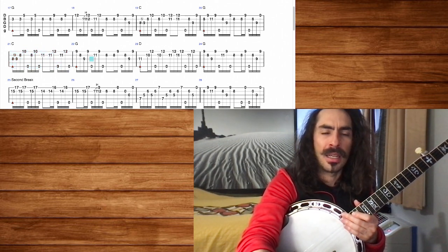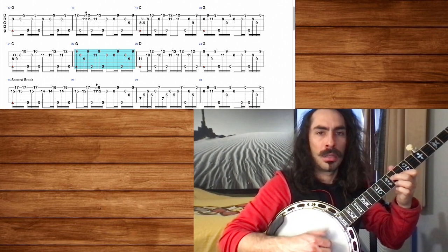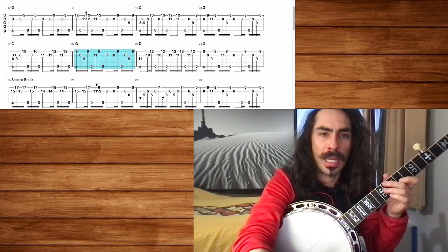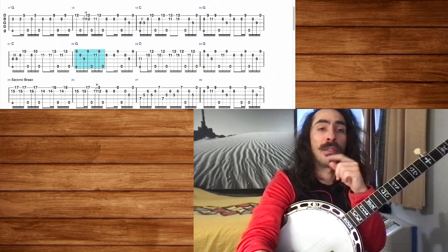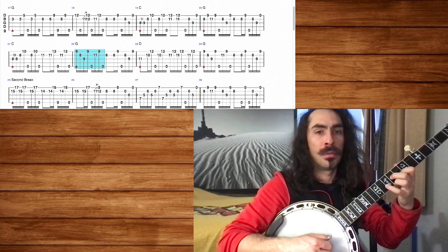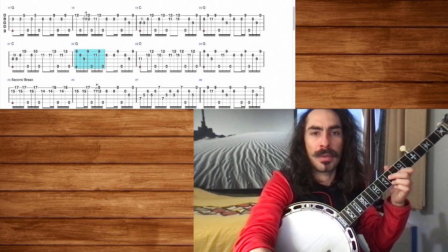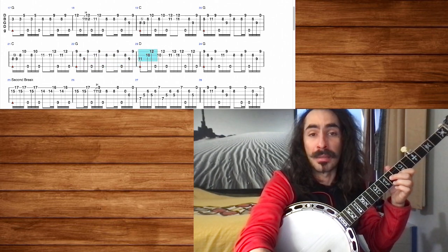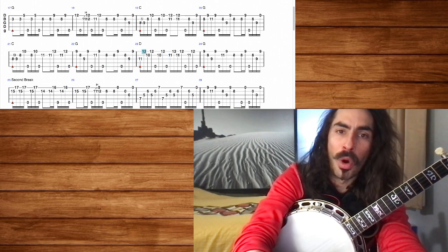Okay, now this is very much like Lonesome Road Blues. So what's happening here? Middle reverse, thumb forward. So again, that's kind of like a forward back roll, but it's actually backward forward. Yep. And then this roll we've already talked about. And then here we're playing, again, you can kind of see it's a substitute for a Foggy Mountain Breakdown. You know what I mean? If you had that, it'd be like 1-2 thumb 2.